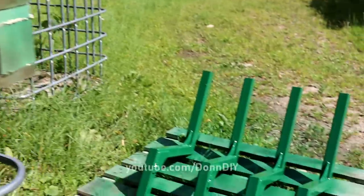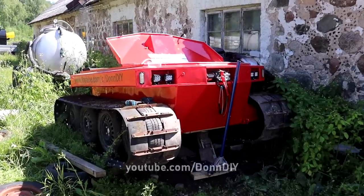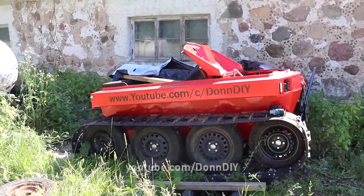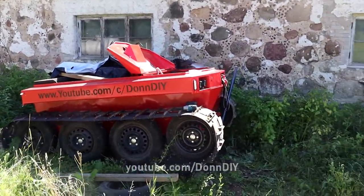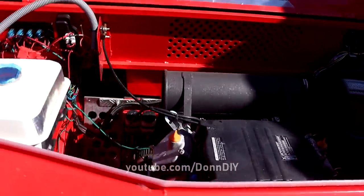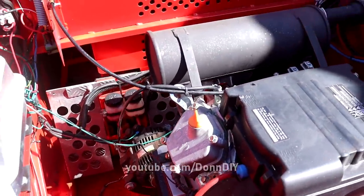So while I was waiting for the paint to dry, I took a look at the amphibious vehicle I built. It had been sitting for a couple of years behind the barn, and it got slammed hard with wet snow this winter, and it got snowed in. It melted and created a moisture-rich environment inside the hull of the tracked vehicle.